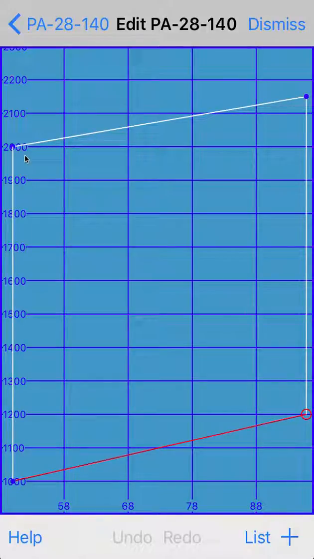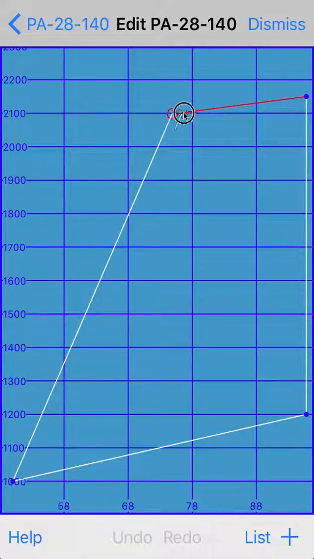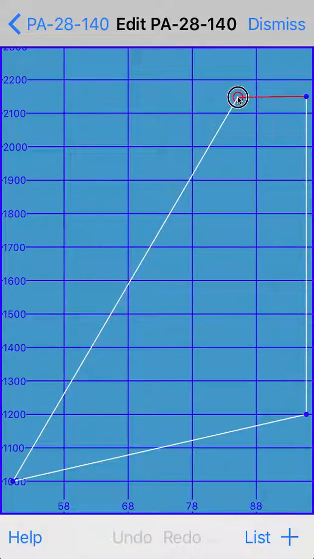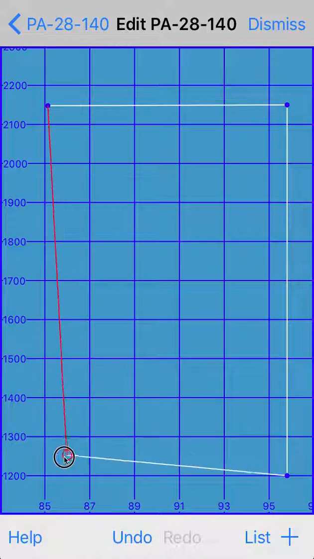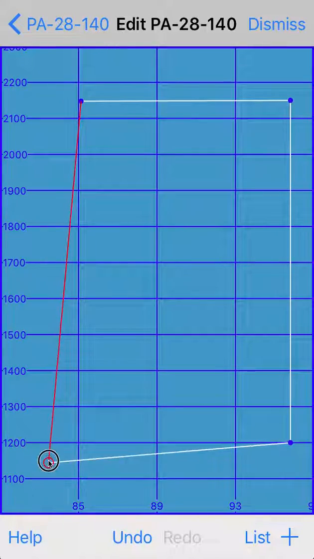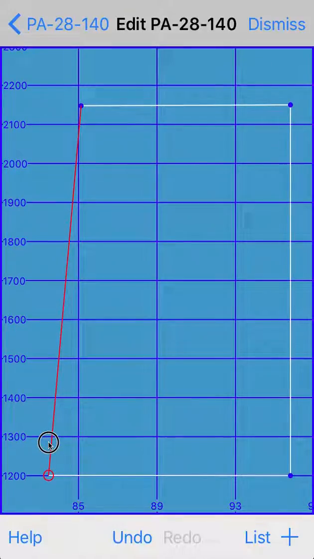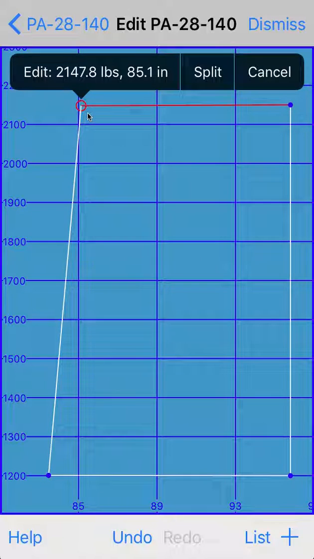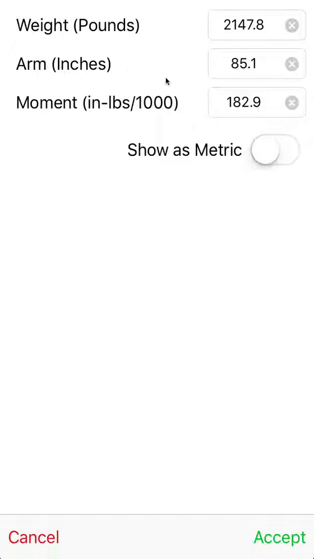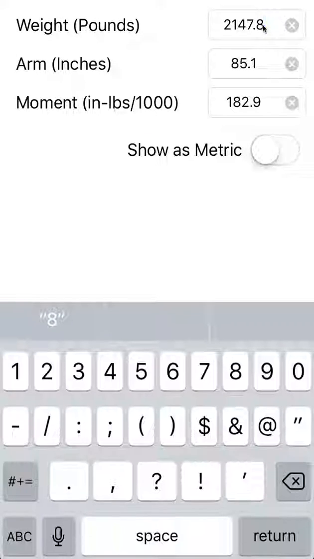Now we can also touch drag these points to set them to roughly where you want them to be. We'll set the forward max. Now there's two ways we can enter data.